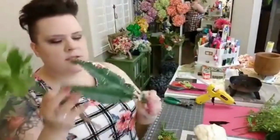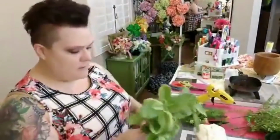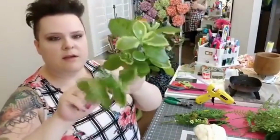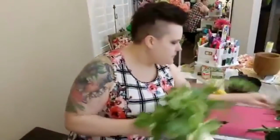This is what's left over from Hobby Lobby fern. This was an old Joann's thing. Could not tell you what I paid for it, but it's got yellow in it, so I grabbed it. I'll probably just use it to get rid of it. And then I have a couple pieces left on this. It says Ashland, so this is a Michael's purchase that I only have a couple pieces left of, so I can use these pretty much to fill in some holes behind signs, to hide the behind the scenes that you don't really want people to see, how all the things are secured in. So that's pretty much all I have for the greenery.